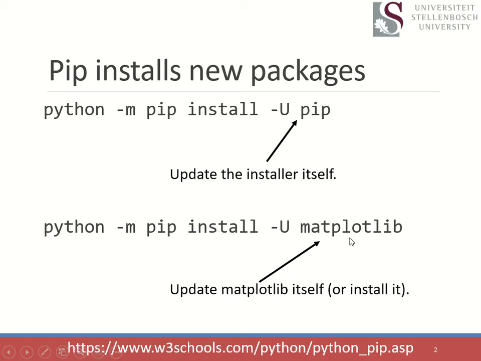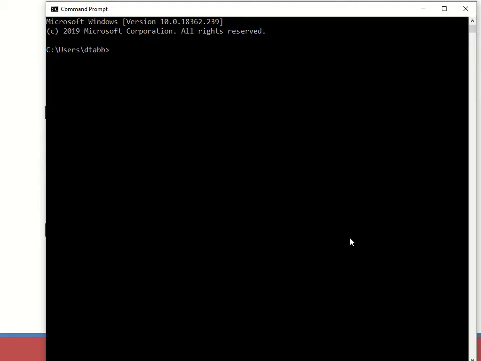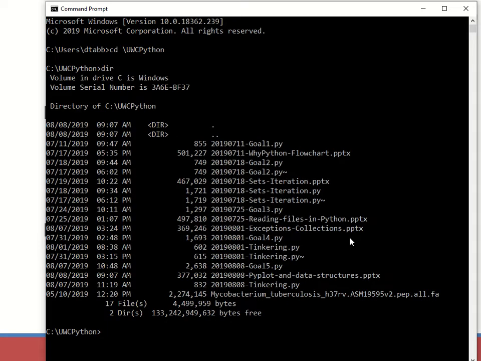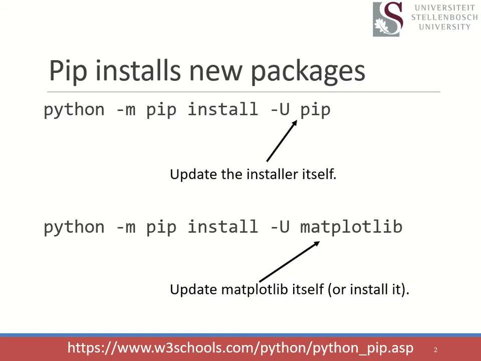Now on this laptop, I have not yet installed matplotlib. The examples I tested on a different machine. So I'm going to open up my command prompt right here. I always like to be in the directory where I keep all of my files, which is on the root directory called UWC Python right there. So if I take a quick directory listing, I see today's stuff. Now I want to run the pip command within Python. So that's python -m pip, just like it says here. And I'm going to specify that I want to update the pip installer itself.